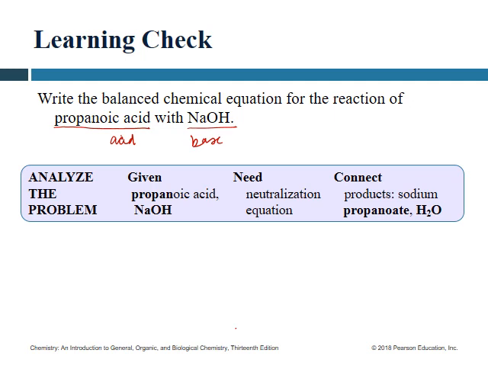Propanoic acid is a 3 carbon acid, so I draw 3 carbons. One of these carbons has to be COOH. The rest we fill up with hydrogen. This has 2 already, 2 more. This has 1, so it needs 3 more. This would react with NaOH. How? This hydrogen and this hydroxy will produce water, HOH. The rest will produce the salt.